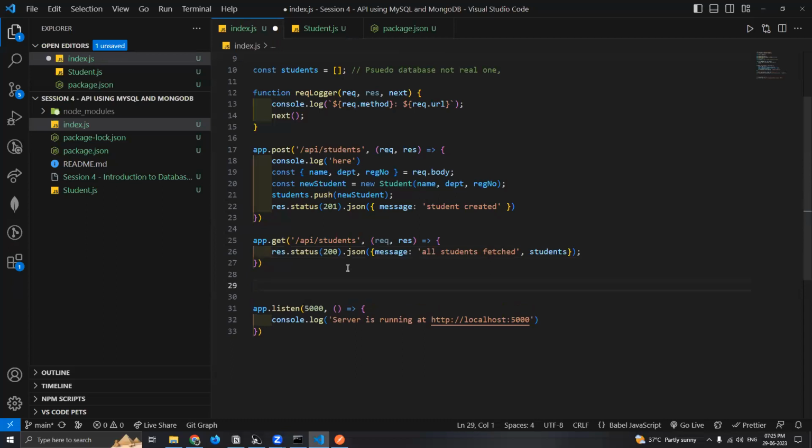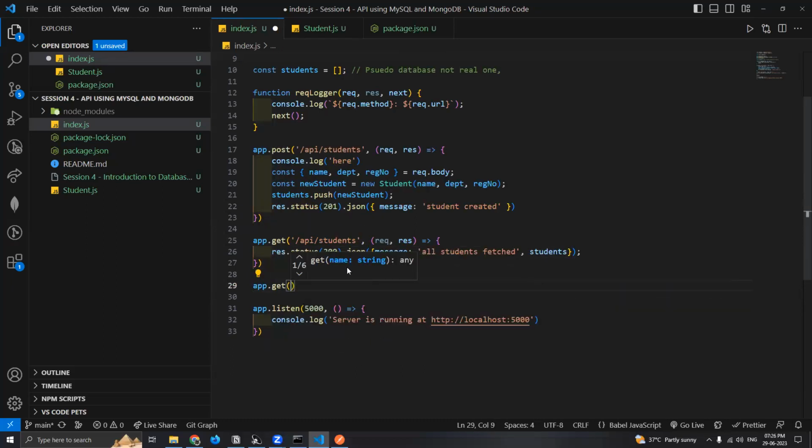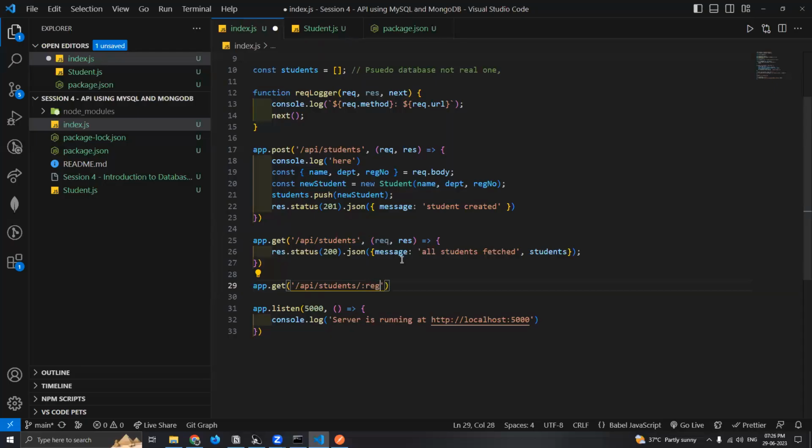Similarly, let's not save it yet. I'll just create a method to fetch students by the register number. So this part is kind of important. Just take a look at this /API/students. If you remember, we defined it by the parameter of register number. So parameters in the routes are defined by colon. So just come to your code, put /:registerNumber, and then your function handler.